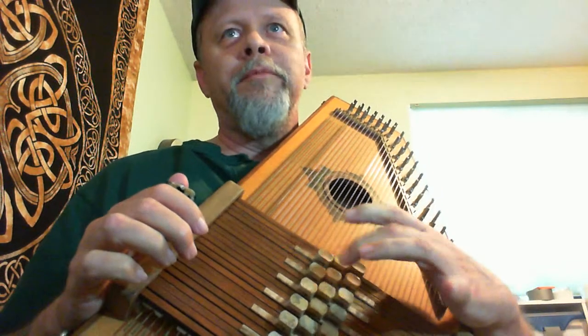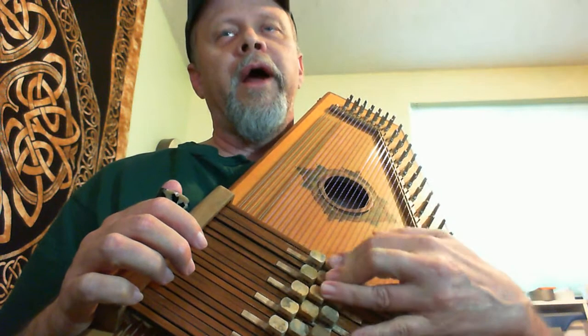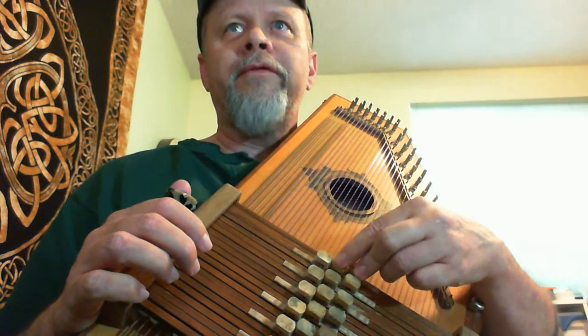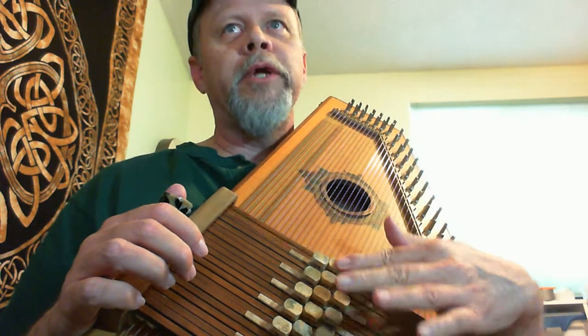So I'm keeping the middle one down and pumping the felt on the back chord. All right. Now for blues, you do it the other way. You have to open the middle one and pump. You have to open the middle one and leave the back one down. And that's a little hard to do when you're bridging.